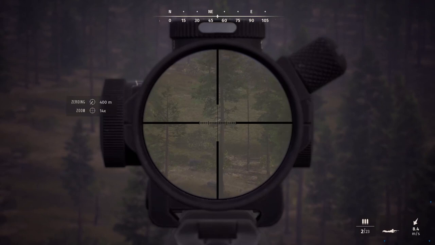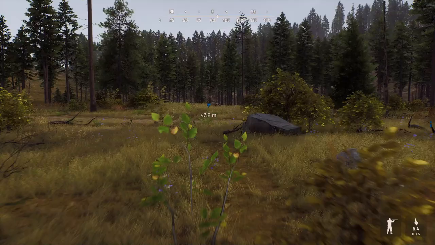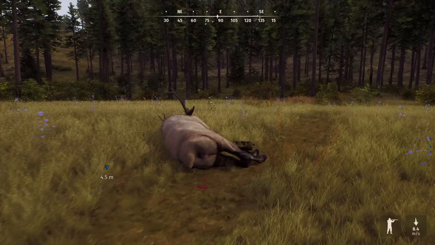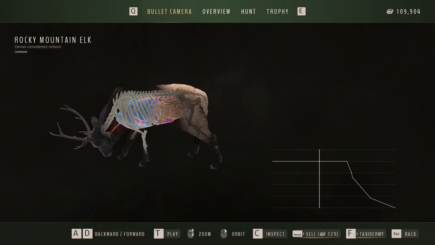I knew it all along. Here we are. Yep, no doubt in my mind. Knew it all along. 300 meters, 223, no problem at all. Here goes the rest of the herd. Let's take a look at this guy. Pretty sure he's old. He is an old guy. Let's pick him up. Let's take a look at the shot.